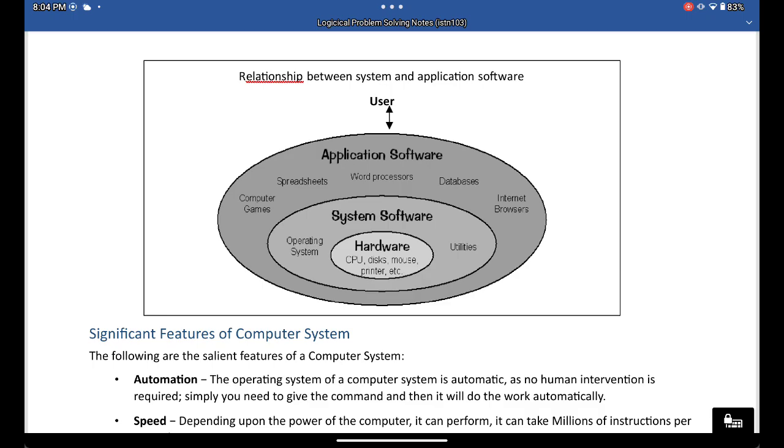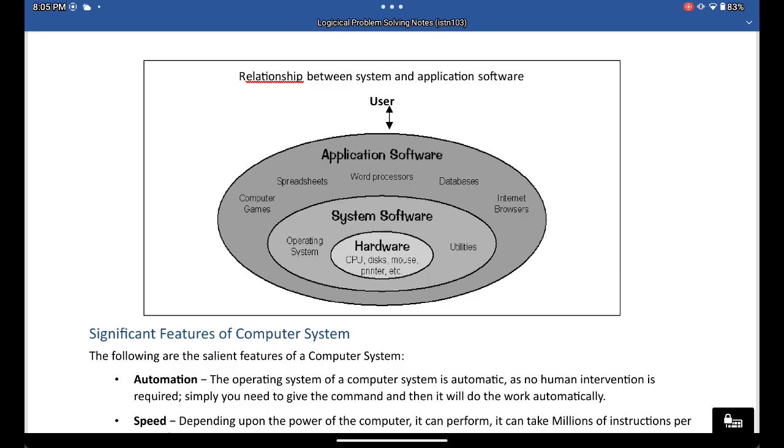It makes complete sense if you think about it. Let's say you're working with a game. If you picture yourself sitting in front of the computer and playing a game, you interacting with the game, which is the application software, which makes complete sense. The game is an application. That game needs to basically use the system software. Now, why does it need to use the system software? The hardware, which is over here, needs the system software. The hardware over here is like the screen or the keypad or the mouse. The system software needs to get all the information from the mouse.